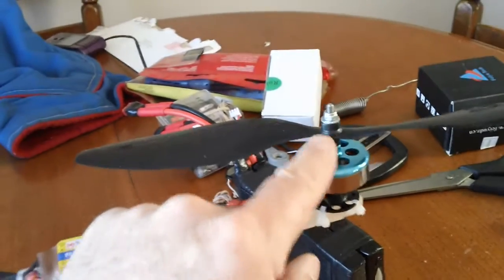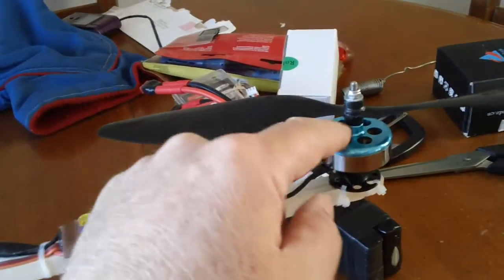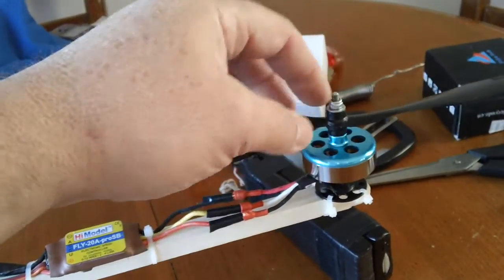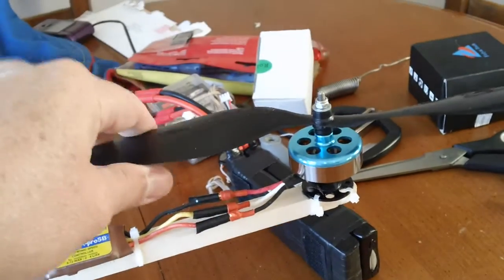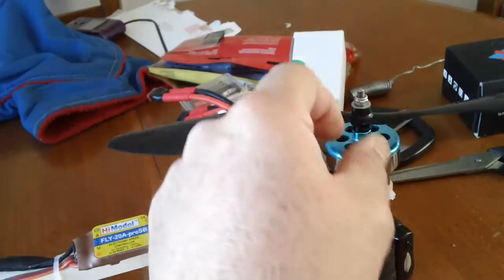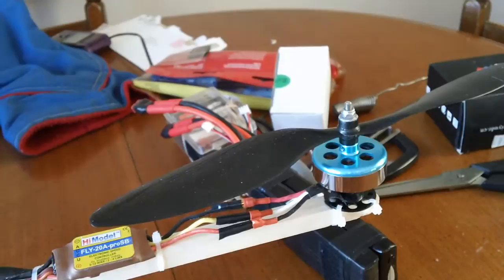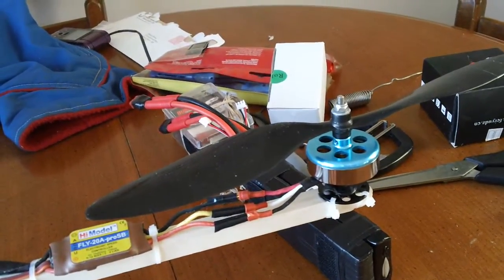And then once you've done that, put your prop right down to the bell and then tighten your fiber washer or the screw in washer down and then cut it off. And that way the center of the prop hub supports the shaft. It makes it a lot more durable. That's one of David's suggestions and it makes perfect sense.